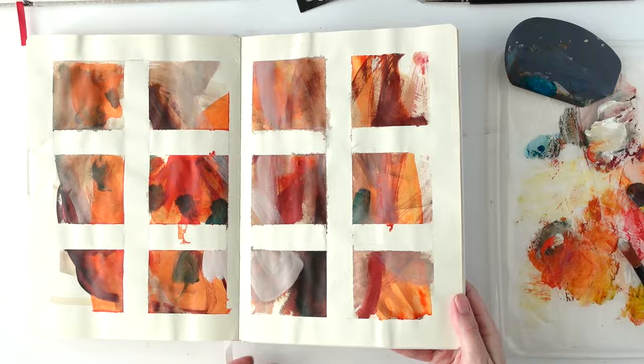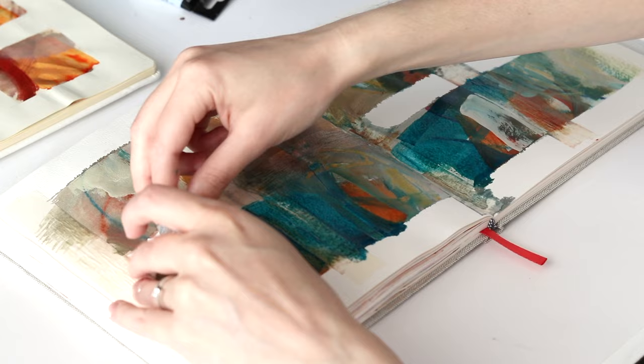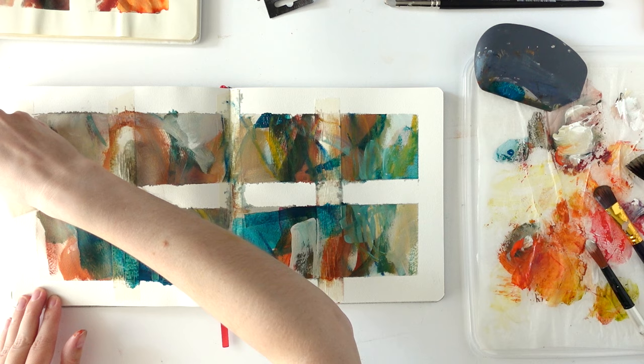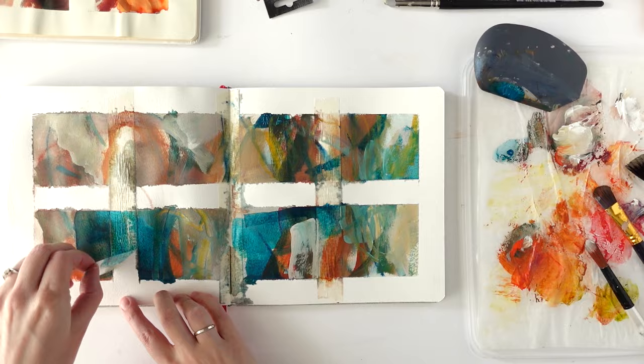Time to take this off as well. Now it leaked a lot underneath the tape here. I think it's because this paper is rougher than the one from the other sketchbook — the other sketchbook is quite smooth. I think this sketchbook has two sides: one good side and one that's more the back, which is actually smoother. I do prefer the other ones — maybe because the colours are just a little bit simpler.